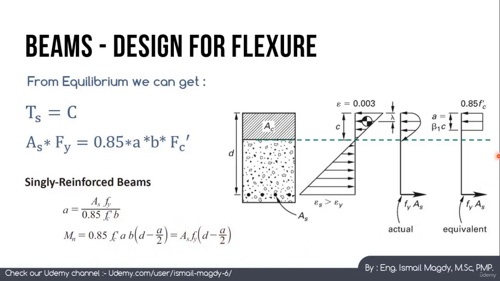And for this part, it's going to be the opposite. We will calculate the moment from here. It is going to equal 0.85 fc' multiplied by a multiplied by b multiplied by this distance, which is d minus a over 2. And this is the equation that we have here. This equation is already available in the handbook. I just wanted you to understand where we got this equation from, but it will be given. You don't need to memorize it.